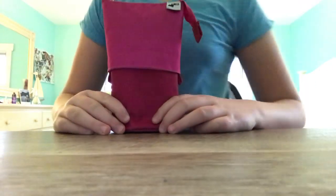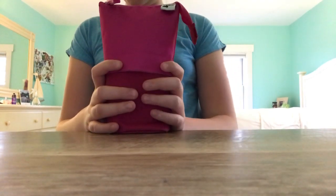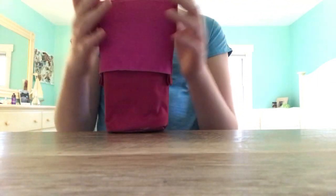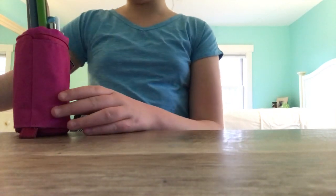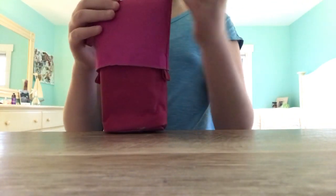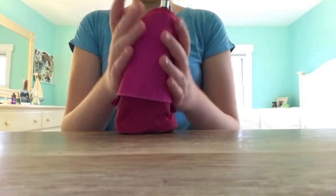Thank you Leah, we'll come back to you later to see more about your pencil case and see what markers your go-to's are. I'm Grace, and this is my pencil case. Basically how it works is I can pull it down and it can stand while I'm working and drawing in my bullet journal, which I will show in another video. I got it from Target for about four dollars.